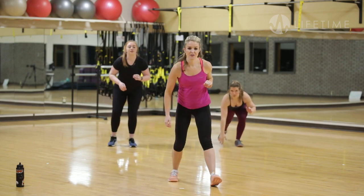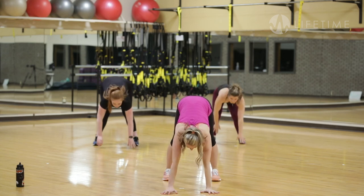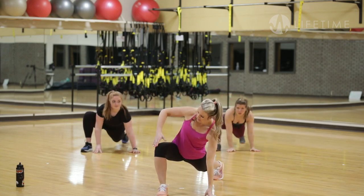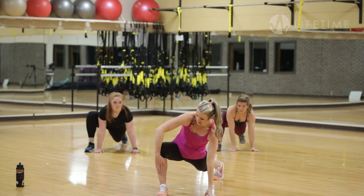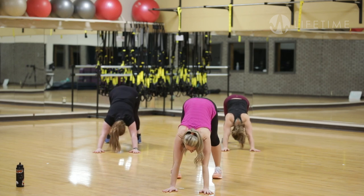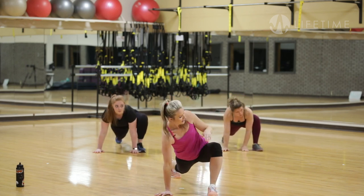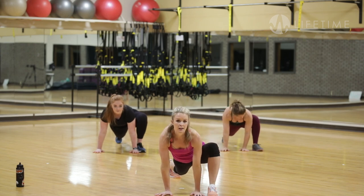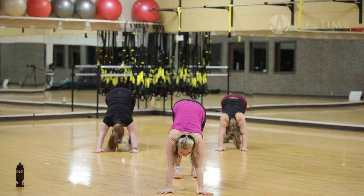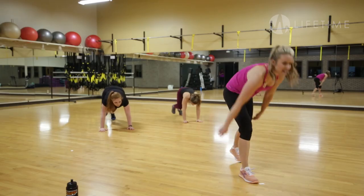Nice, now we're just coming to the floor. We have a downward dog into a spider lunge. So as you sit in a spider lunge, thinking about stacking that knee over the ankle. Kick back into that downward dog. And then alternate those legs. Stacking knee over ankle. Open it up through those hip flexors. Good, last one coming up to standing.